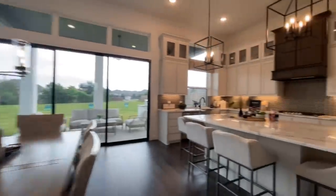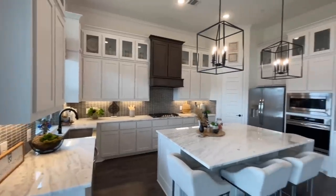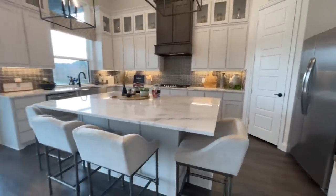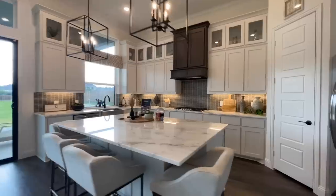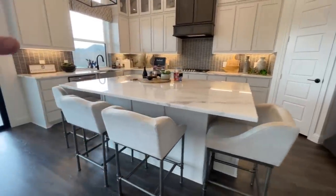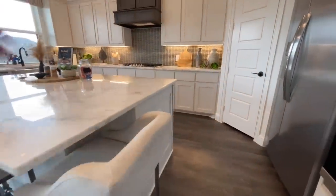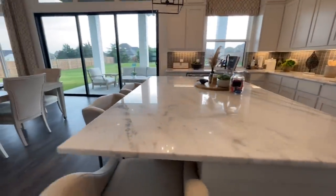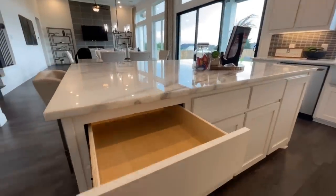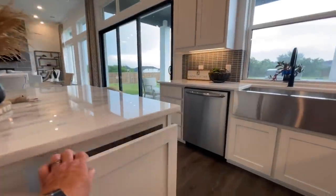We're going to start over here in the kitchen. Look at all of this counter space — tons of it. You've got this great big island. Kindred Homes hasn't been showing storage on the front of the island, but it's still a fun island. This one has a little cut-out down there and the chairs are placed at an angle on the ends, which looks pretty neat. The drawers are not soft close, but that's something you could upgrade to. At the end you've got a trash can drawer.